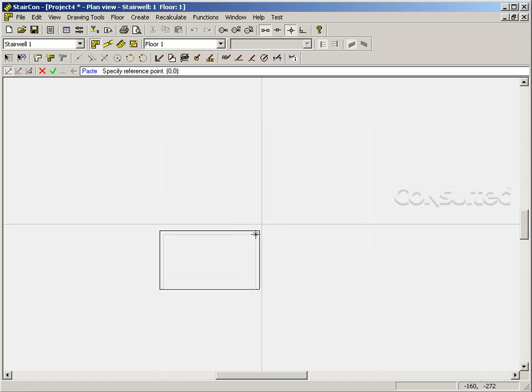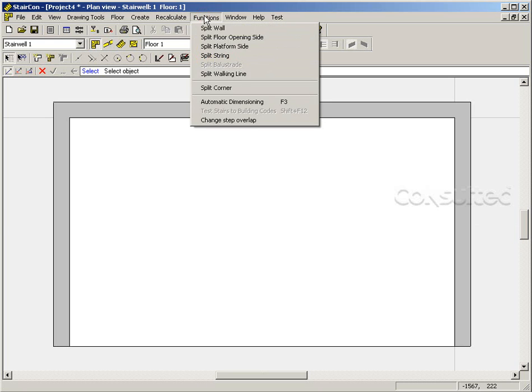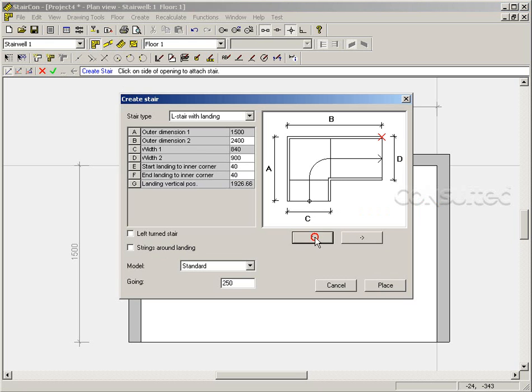Starcon uses snapping like any other CAD application, which can of course be switched off. I'm going to dimension this one to see that the dimensions fit. Okay, in this hole I intend to place an L-shaped stair, so I'll just check if that is okay.